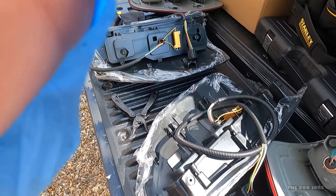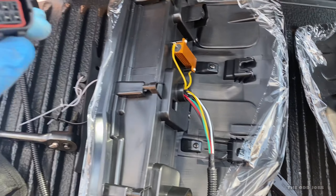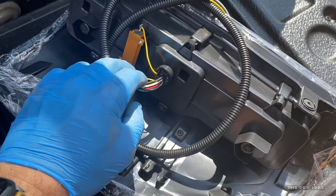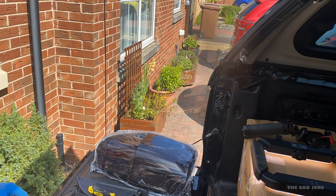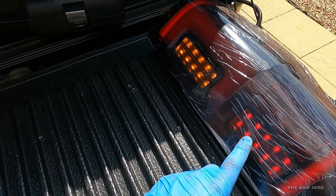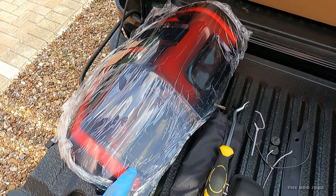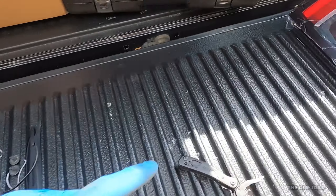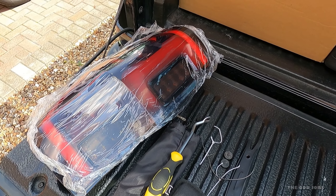Before I screw them all in, I think it's a good bet to plug them in first and make sure they actually work, because you don't want to have to take them all out again. So I've just plugged them in — this one's a UK right-hand drive so it's got a fog light, and then the other one has a reversing light. I can't check the reverse because I can't put the car in reverse solo, but everything else seems to work. I'll leave the plastic covers on and get them into place while they're still connected.